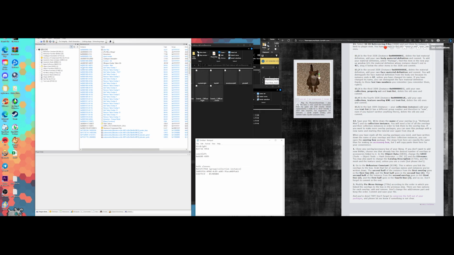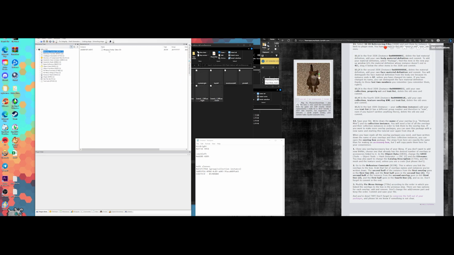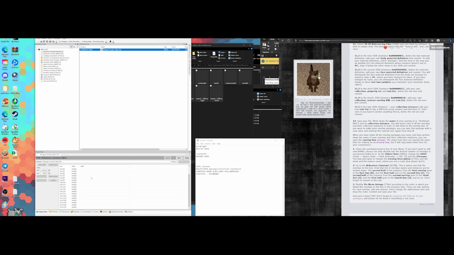So, we are going to go ahead and do the beacon again. And back in the tattoo IDs, I only have room for 11 tattoos. I have the first tattoo, second tattoo, 3, 4, 5, 6, 7, 8, 9, 10, and the 11th tattoo. So I need 2 more to make the add tattoo 12, remove tattoo 12. And we're going to add the last half first, and the first half last. Go ahead and commit.